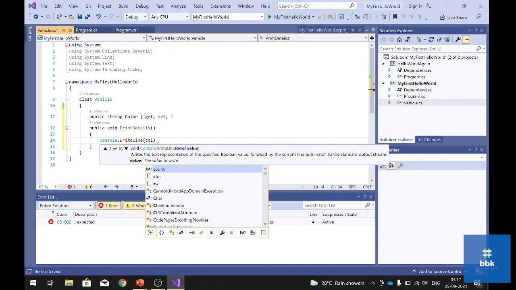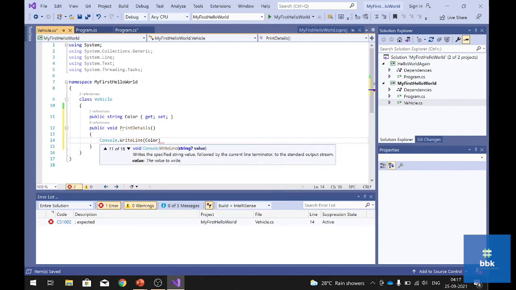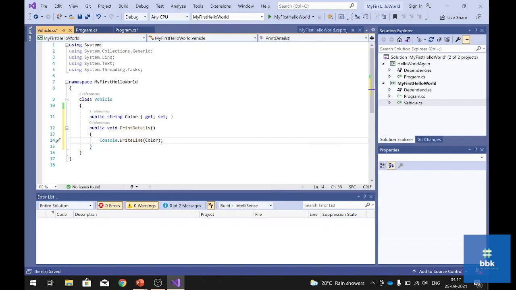So I can directly access color and put a semicolon. To make it a little bit more user friendly, what I will do here is add "color of vehicle is". This will do nothing but add a statement in front of it so that you know what this color is about.